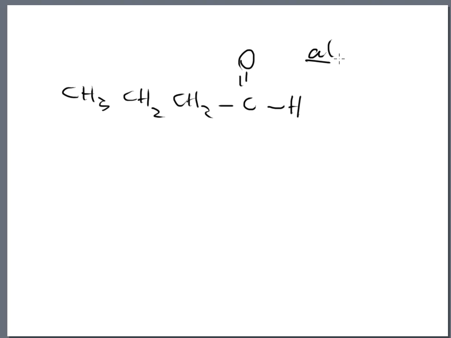So if I take a look at this structure, we're going to get the same types of questions. Number 1, how many signals does the molecule show in NMR? Okay, so we look at this and go, oh, signals. This carbon has a hydrogen, ding dong, and this one has hydrogens that are different, ding dong, and that one's got hydrogens that are different, ding dong, and this one has hydrogens that are different, ding dong. They all have signals that are going to show up on the NMR. They're all different from each other.